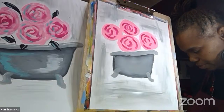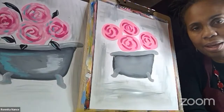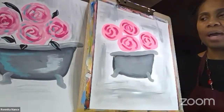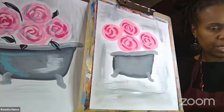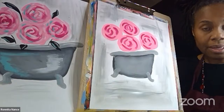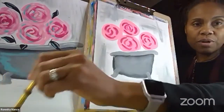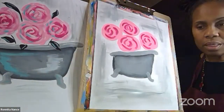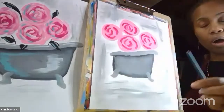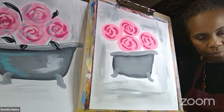Sorry, I pulled up the chat, because I always forget I'm on YouTube, and if somebody is chatting with me, I would totally miss it. But next, before we go into the bud, let's add some leaves. You can see I have my leaves are black. Again, going with the black and white thing, but you can do your leaves whichever color you would like. So I'm going to add a stem to this one. Although it's abstract, I still kind of want to connect it and add a stem going out to that one that's kind of up that way.